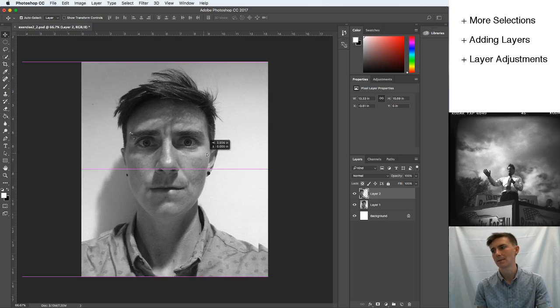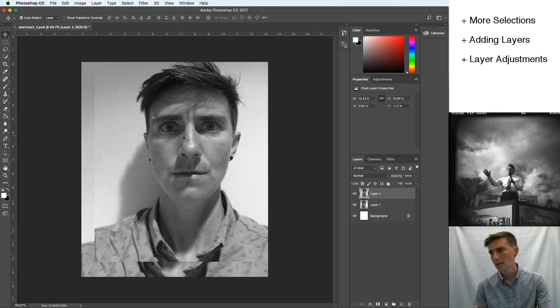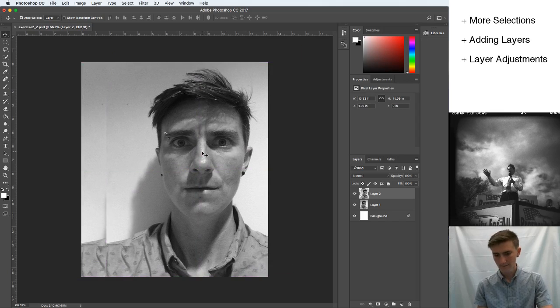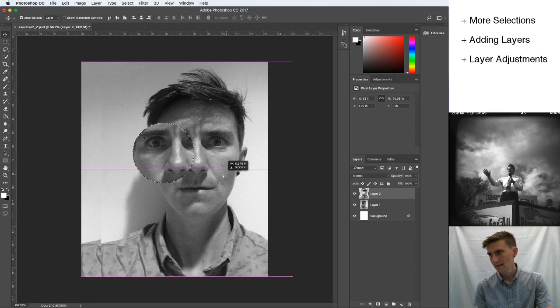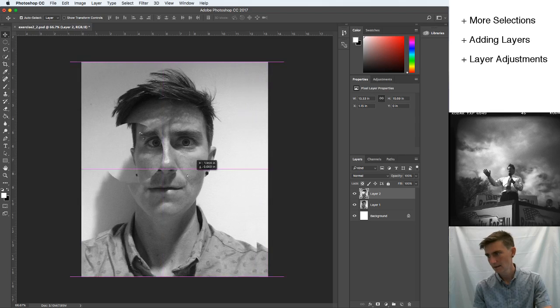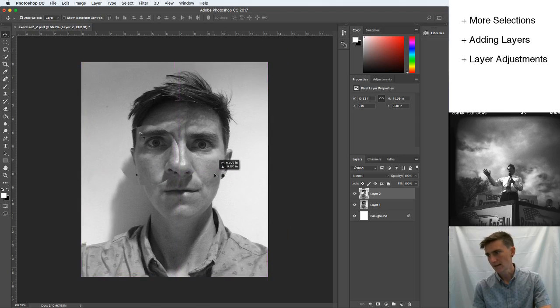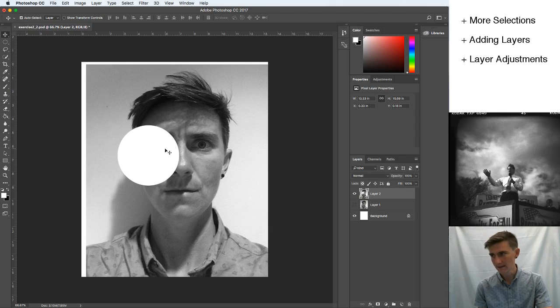And so this is what I'm saying when I mean I can make changes to this layer, and very quickly, let's delete a big chunk out of there. Now, I've deleted this part of this layer, but I have not changed the layer below. So even though I have taken a chunk out of my eye and my face in this layer, it hasn't messed with the layer below.